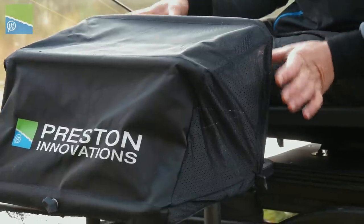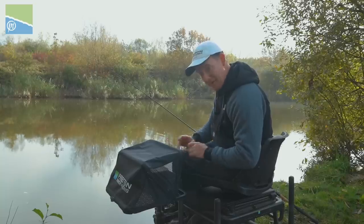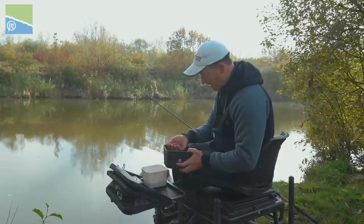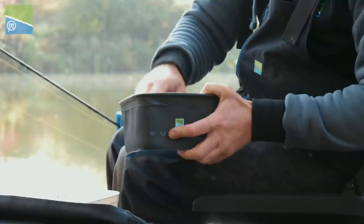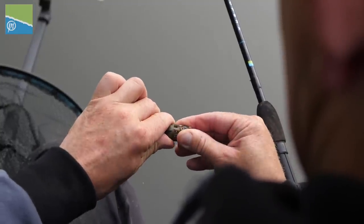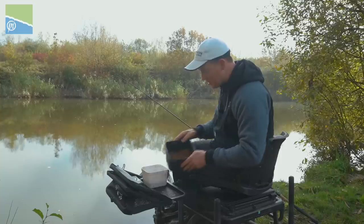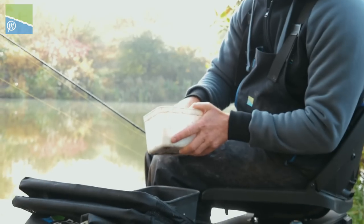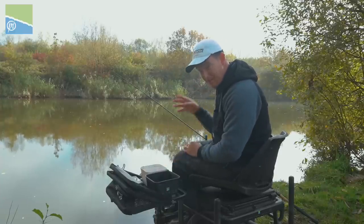Here's my small Ventalite side tray with a nice hood on it, so even if it snows or rains, I've got everything covered up. I've got some 2mm Pro Feed pellets - I've emptied about a quarter of a bag into a bowl and just put a little bit of water, not really soaked them. I want them just about sticking together but nice and firm so I can nip them tightly in that cage feeder. Then all I've brought is a pint of maggots - which, if I'm being honest, is probably three quarters of a pint too many. But I always feel bad buying less than a pint. Typical. I've got reds with a few whites in - nothing very exciting, but very simple.